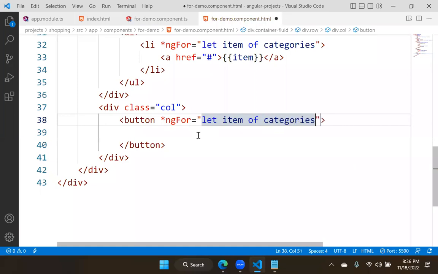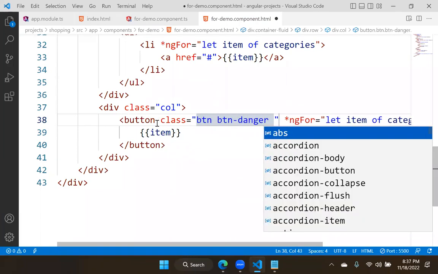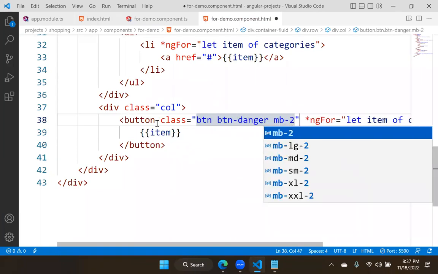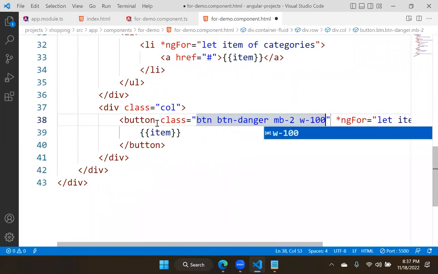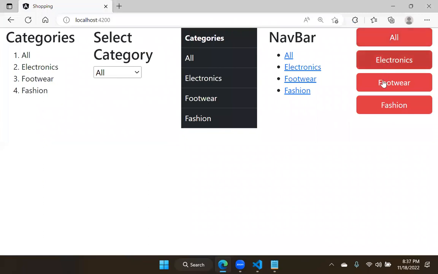What is it? categories. And the button text must be item. For the button, we are applying some classes: btn btn-danger, mb-2 for margin bottom, and w-100 for width 100. And you can see for every item there will be a button.